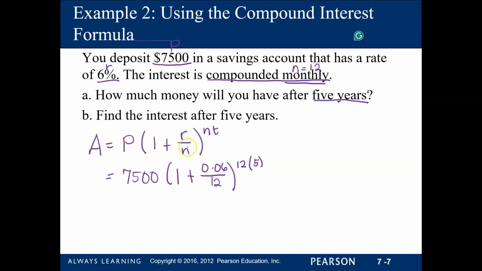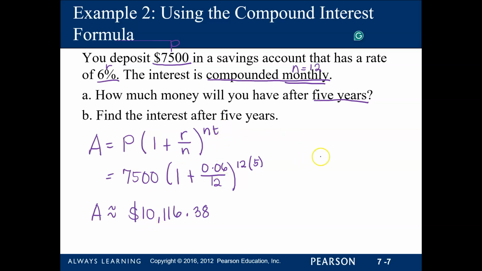You need to make sure you know which formula to use based on how you read the problem, okay? So again, plugging this whole thing in your calculator, make sure that you have it correctly. This is an exponent, this is a fraction, all right? So the future value is going to be roughly about 10,116 and 38 cents, okay? So it's just for 5 years, but look, from 7,500, it grew to 10,000.